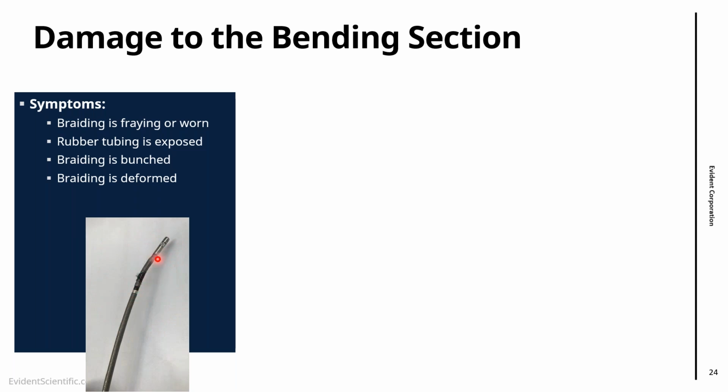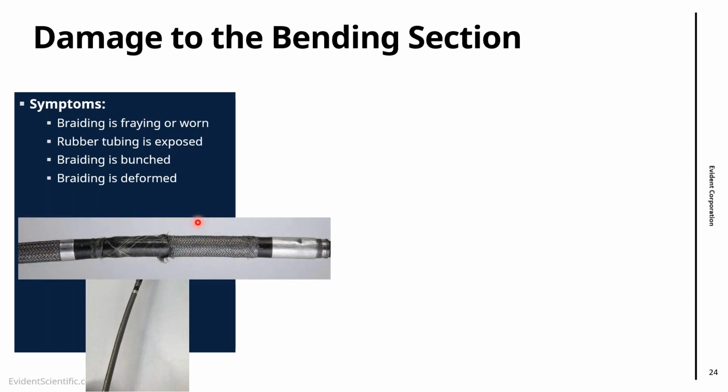In this one, the outer layer on the bending section is damaged, so you see the rubber tubing there already. Here is another case, a bit more severe, where this is the bending section. You have the distal end damaged as well, but you can see clear damage to this part here, and I think the tubing is also damaged. So quite bad damage here.